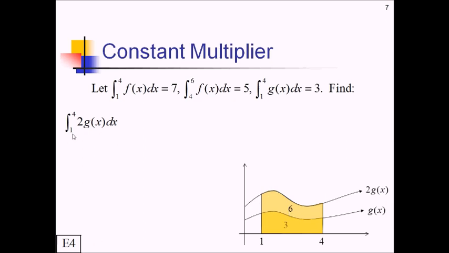Now looking at this more algebraically, another way of doing this is you can take out or put in constants to the integral. Since you're essentially just doubling all the heights, it doesn't really matter whether you do that before adding up all the rectangles or after. So we could consider this to really just be 2 times the integral from 1 to 4 of plain old g of x, which is just going to be 2 times 3, or 6.